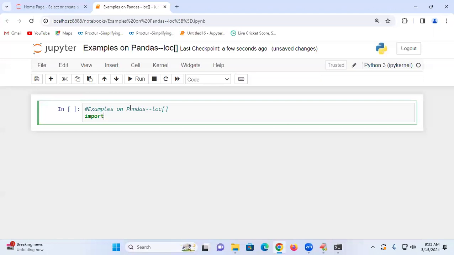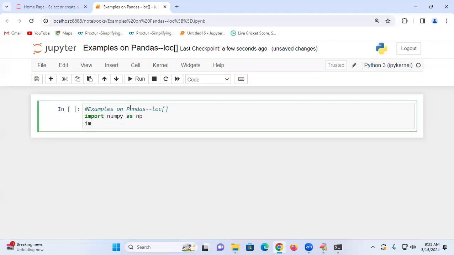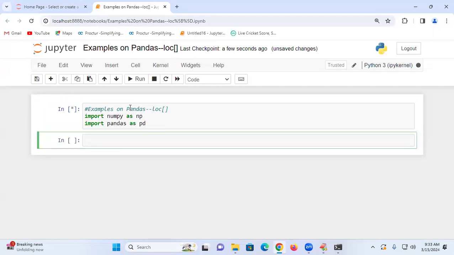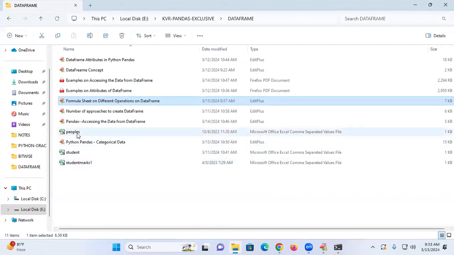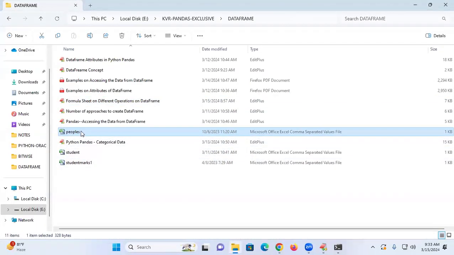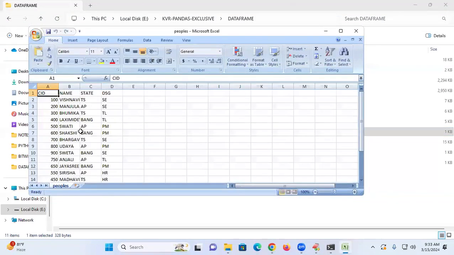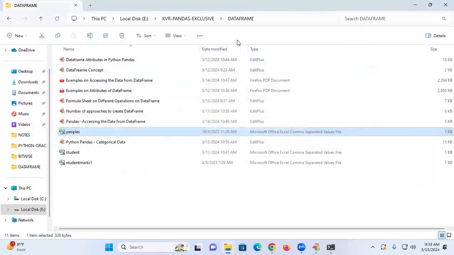Import numpy as np. Next, import pandas as pd. Now let us go to that place. I will bring one people's information, which you already have from yesterday.